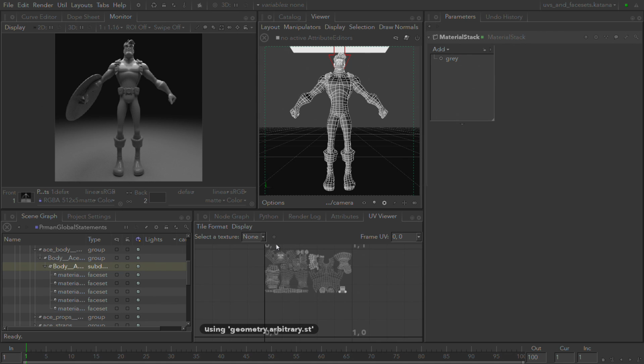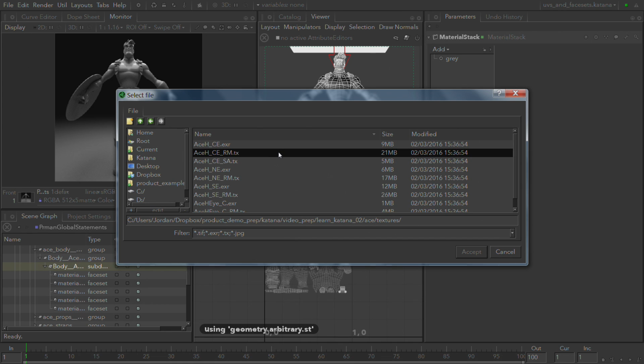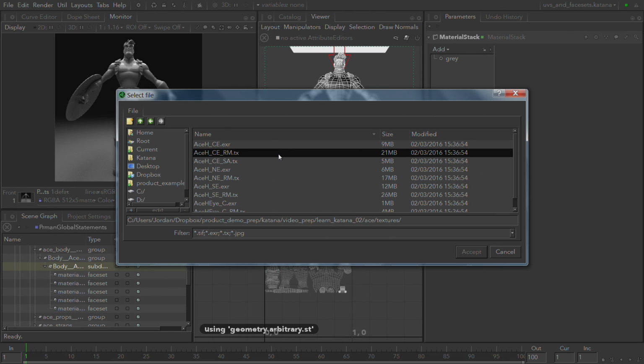If not, fear not. Loading the texture maps is pretty straightforward. You can come in and find the texture map that you would like to use. And let's see, for this one, let's look at this one here.